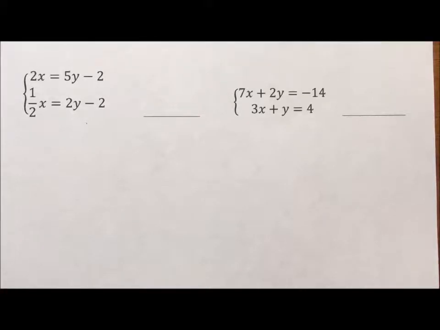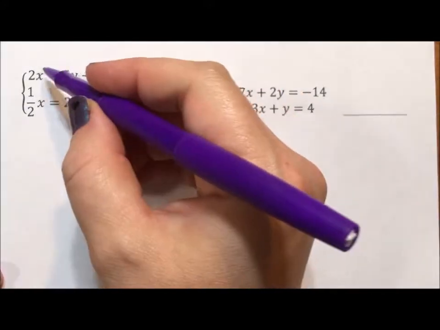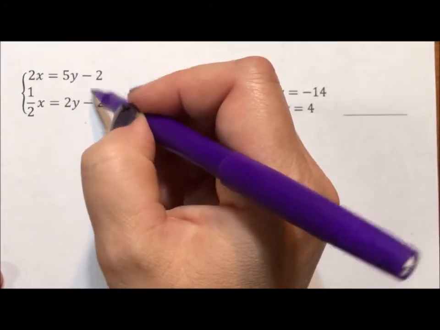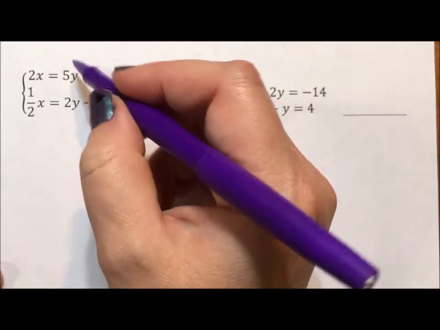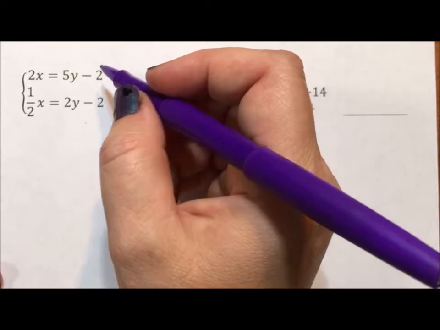Today I'm doing a series of videos on systems of equations. I have two problems here. This first problem I could solve with elimination because the x's are lined up, the equal signs are lined up, the y's are lined up, and the constants are lined up. Usually people miss the equal signs, but everything has to be lined up for elimination.